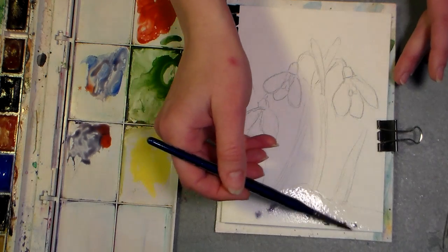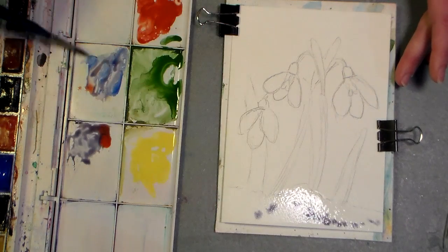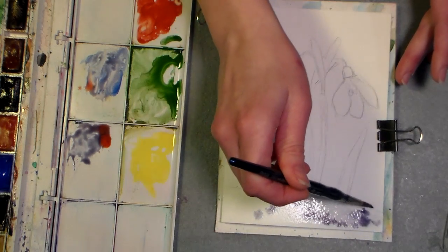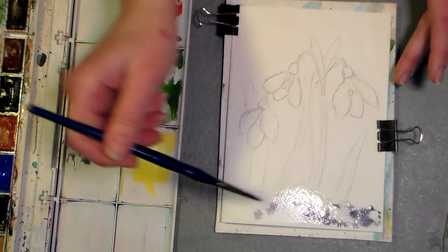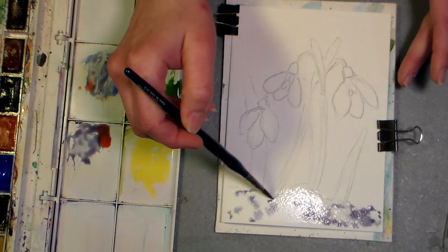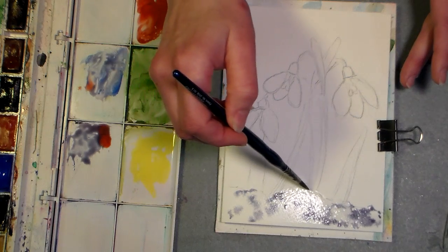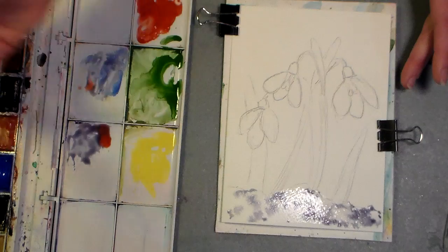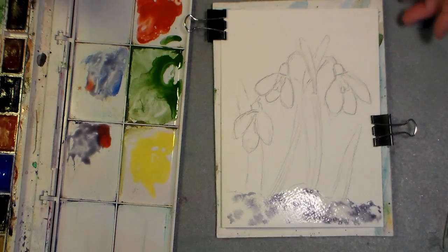So when you're dealing with white, and this was the problem that Vicky was having, and I'm sure a lot of you guys have that same problem. I don't want to point Vicky out. Oh, she's so patient. Is that we see white, but we have a hard time identifying the color. So you really have to look for it. In this case, we'll have some grays in our snow there.